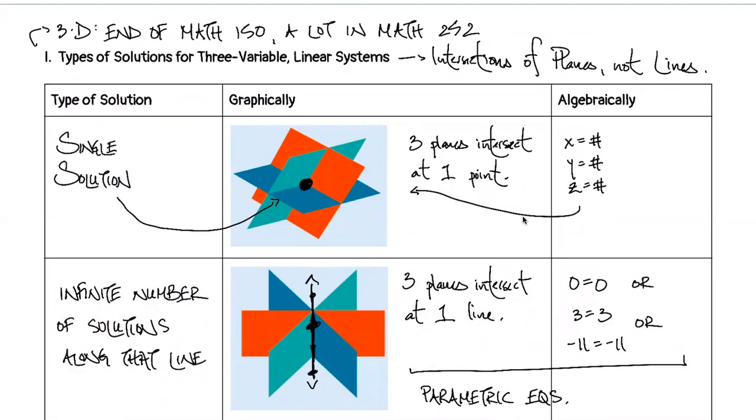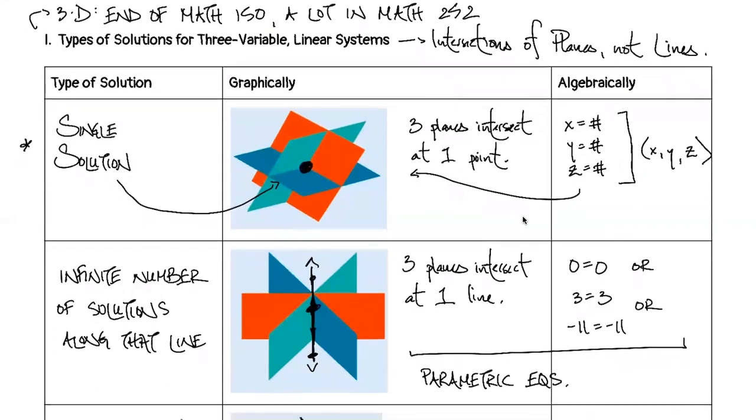When we're looking at a system of three equations with three variables in linear systems, we can have the single solution, okay? The single solution is when you have three different planes and they cross at a single point. You'll know that you have a single solution when you work through the problem and at the end you get x equals a number, y equals a number, and z equals a number. You'll write your answer as the x number, the y number, and then the z number, okay?